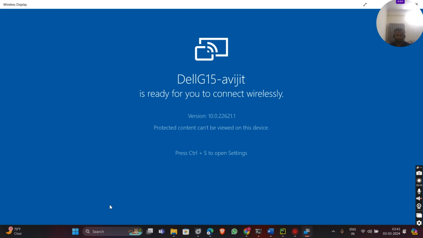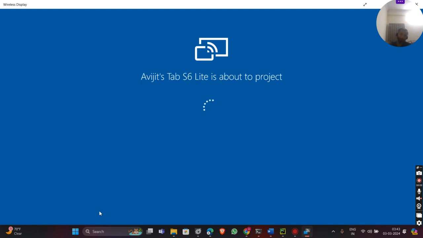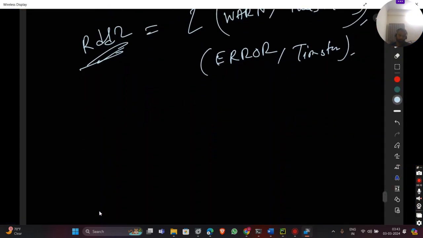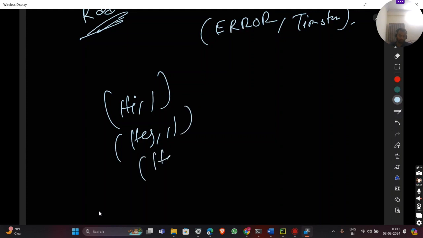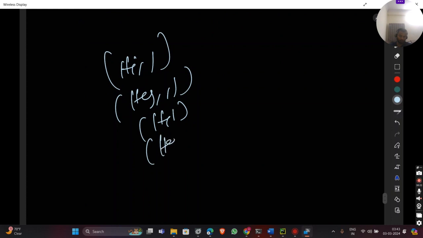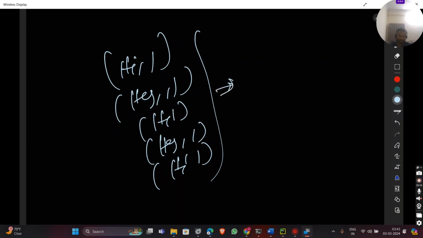So what will happen? If I have a data set like this, I, 1, a, 1, I, 1, a, 1, I, 1, like this. On top of the data set, if I used groupByKey, what will happen?